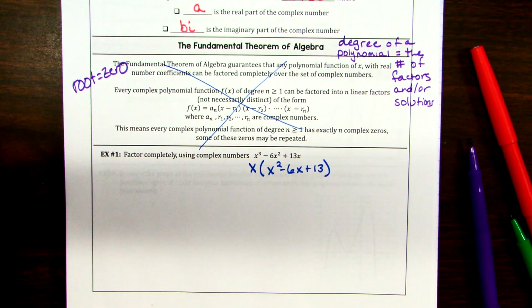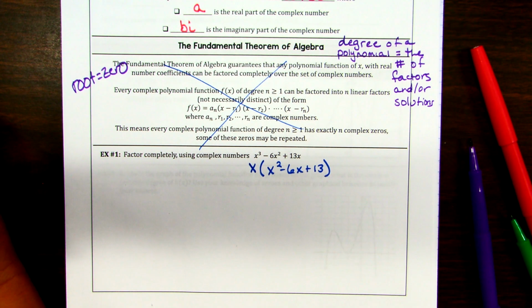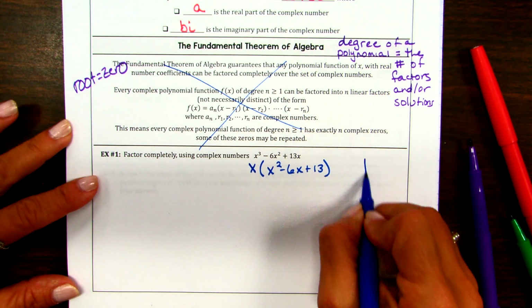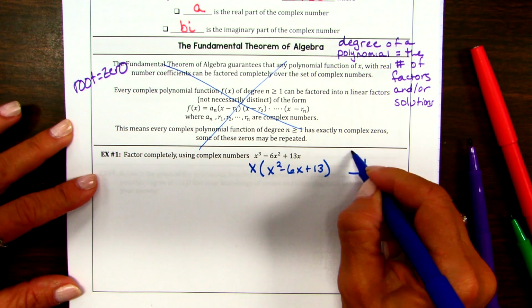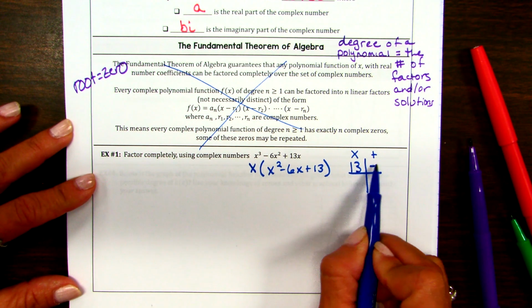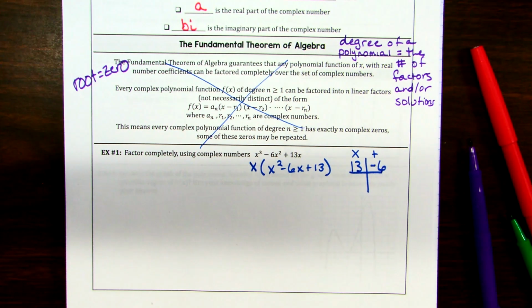And then half the battle is knowing, am I done or not? You look at the set of parentheses, and you say, oh, that looks like one of the chart problems. My teacher calls it a chart problem. She makes that little chart off to the side. Okay, let's do that. And remember, you're multiplying and adding here. 1 times 13 is 13, and negative 6 is our b value. So what two numbers multiply to get 13 and add to get negative 6?